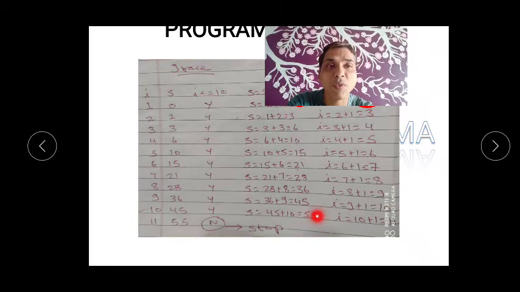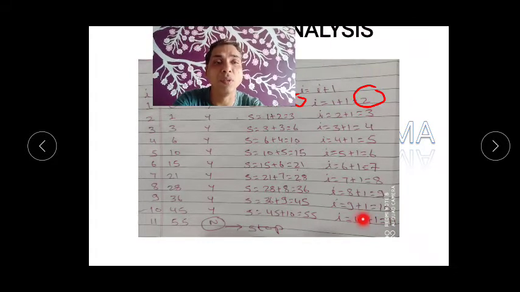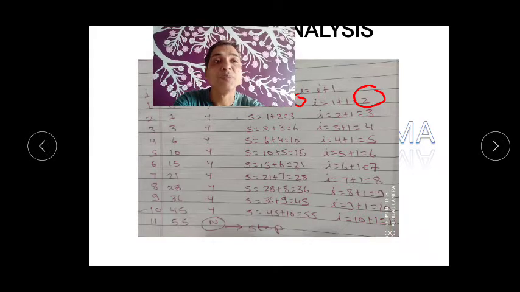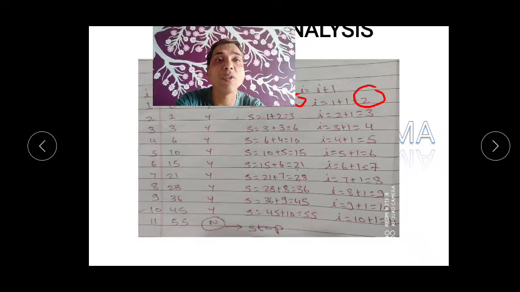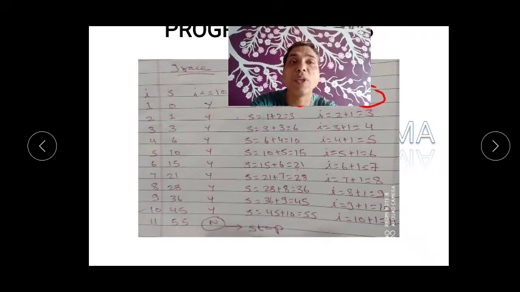Okay, that is what we require, but we cannot stop here. We have to go ahead. i is equal to i plus 1. So what is the value of i now? 10. 10 plus 1, 11. So what is the value of s right now? 55. So the latest value of i is 11. So 11 is neither less than nor equal to 10. That's why you have to stop. Okay, no means stop, and when it stops, it will just print the value of s.